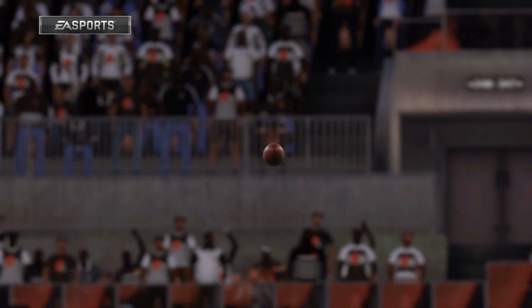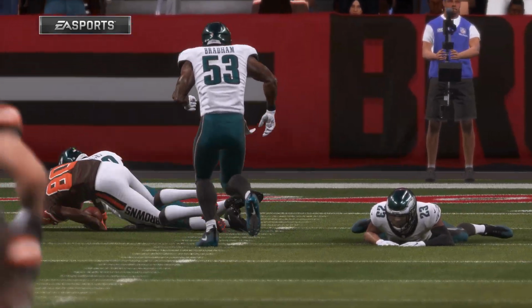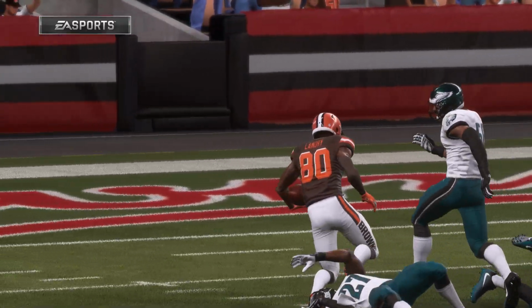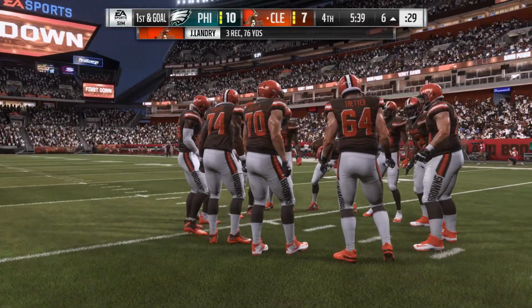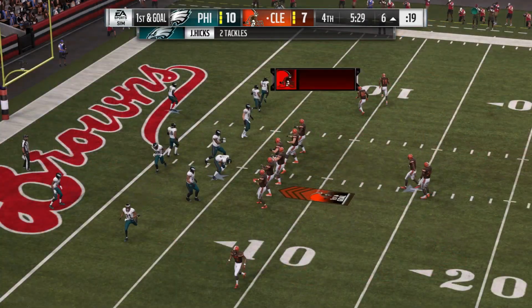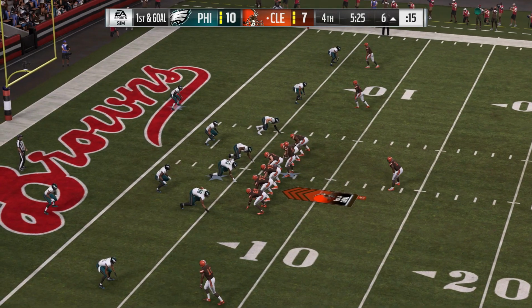There will always be a place for methodically marching the ball downfield. But when you can pick it up in big chunks and strike like that, have explosive plays, that's often the difference in winning and losing. Those types of plays can knock a defense off balance, that'll drive a team towards a victory. Only way to get the lead here, of course, with a touchdown, and that's what they're gunning for on 1st and goal.